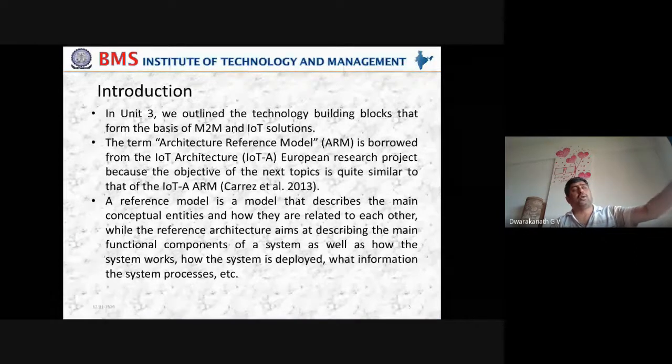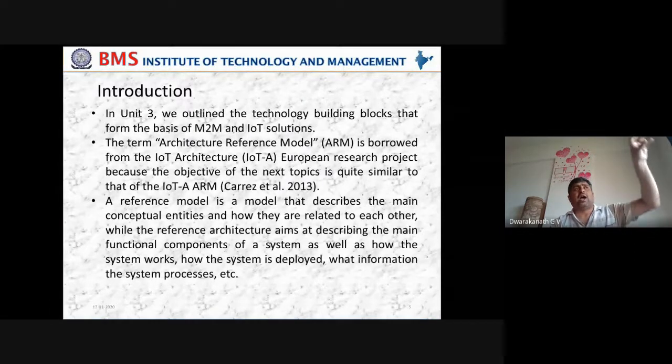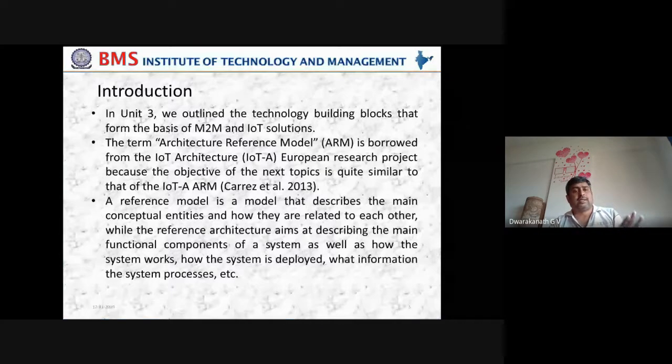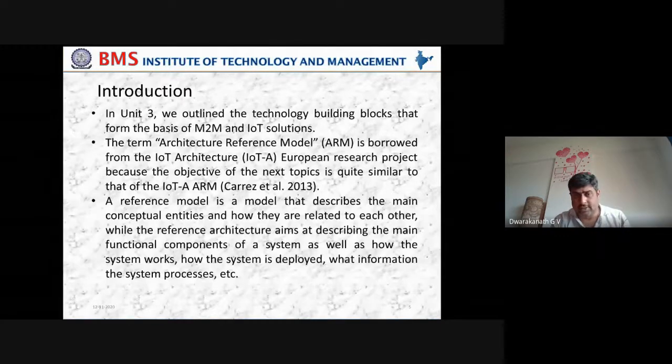In one particular area, I want to understand how much carbon dioxide is there, how much carbon monoxide is there, how much alcohol content is there, and how much methane content is there. Like this, I want to analyze different gases. If I want to analyze this, what are the functional components needed? Then I should think about the sensor.